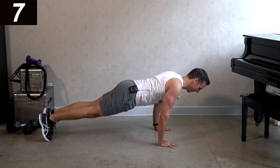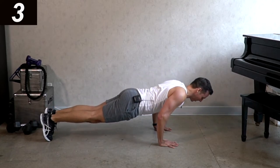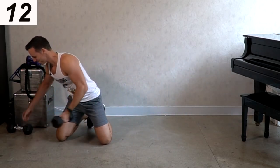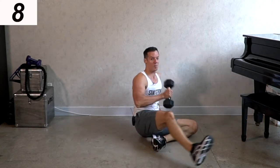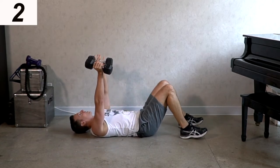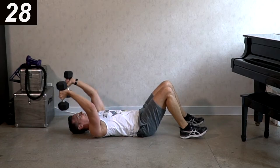Two more. And one more. Good, rest. We got skull crushers now. 16, I believe. Come onto your back on the floor or bench. In four, three, arms way up. And bend the arms down, two, and up, two.